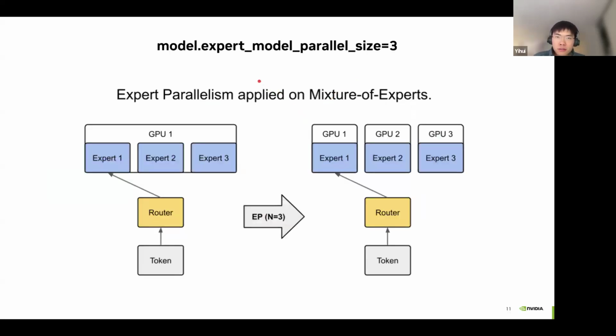So first, there is expert model parallelism. This is available in Megatron Core MoE now. Usually you would put all of the experts on one single GPU, and then you do a for loop over all of the experts to compute the result. But instead, we can put one expert on each GPU. This will release a lot of memory and also accelerate the training and the inference.